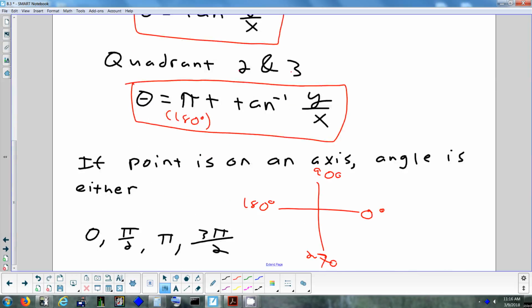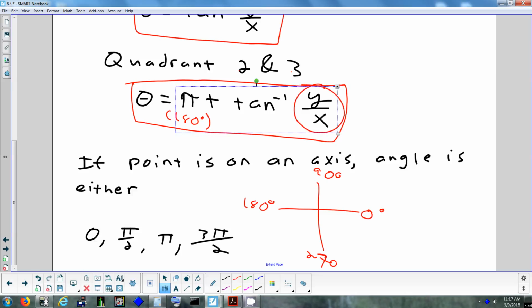Now, how can you know very quickly if a coordinate is on an axis? Coordinates on an axis always have a 0. 0, comma 1; 1, comma 0; 0, comma -5; -5, comma 0. They always have a 0. And zeros can be tricky because what math operation are you not allowed to do with a 0? You can't divide. Well, look at your formula. Your formula to calculate the angle has division. That's why this formula will not work if you're on an axis, because you could end up dividing by 0.